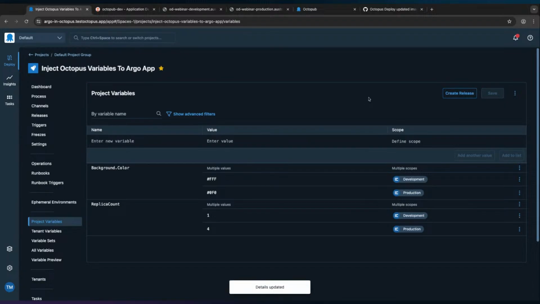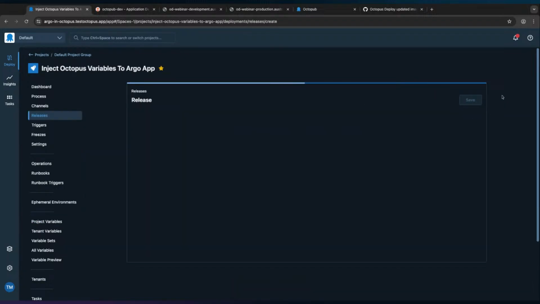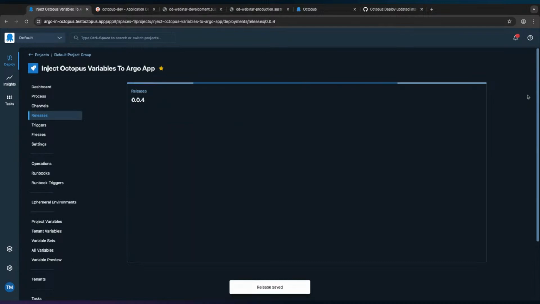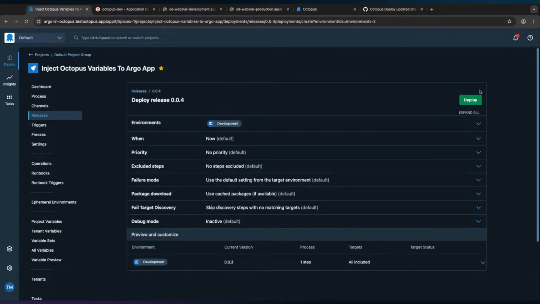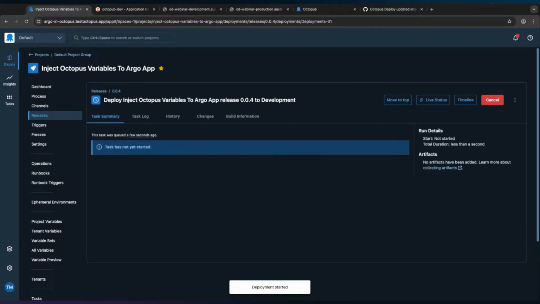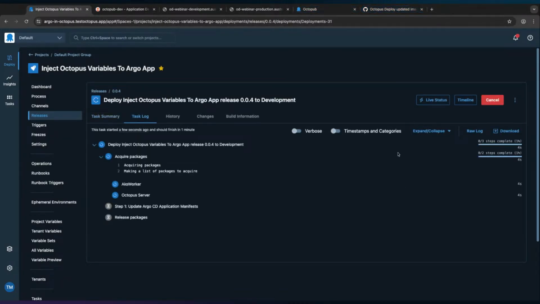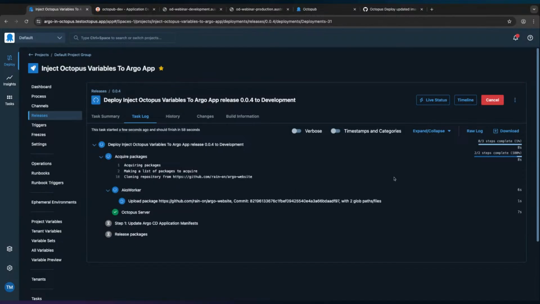So hopefully we'll get a white background. We'll create a release of that new variable. Let's save that. And we'll deploy that out to development. So with that running in the background, hopefully this time we won't be pulling all of our images, which would be wonderful.